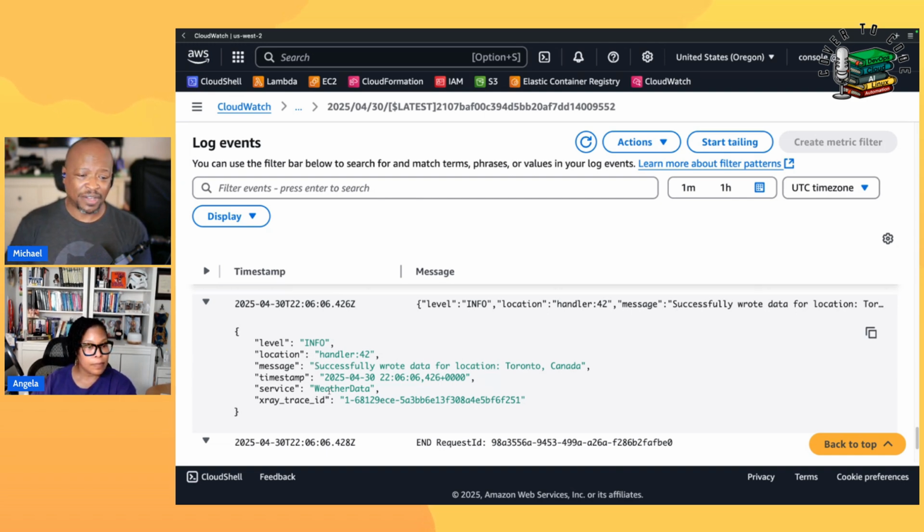I also have configured a service. This is for stuff that I didn't get to, like tracing and metrics. You can use service names to collate data together, and custom metrics. And you can use X-Ray IDs for tracing inside some other tools that CloudWatch exposes. But I didn't get to that in this particular week. So I'll leave that as an exercise for the listener, the reader, the viewer, the watcher.